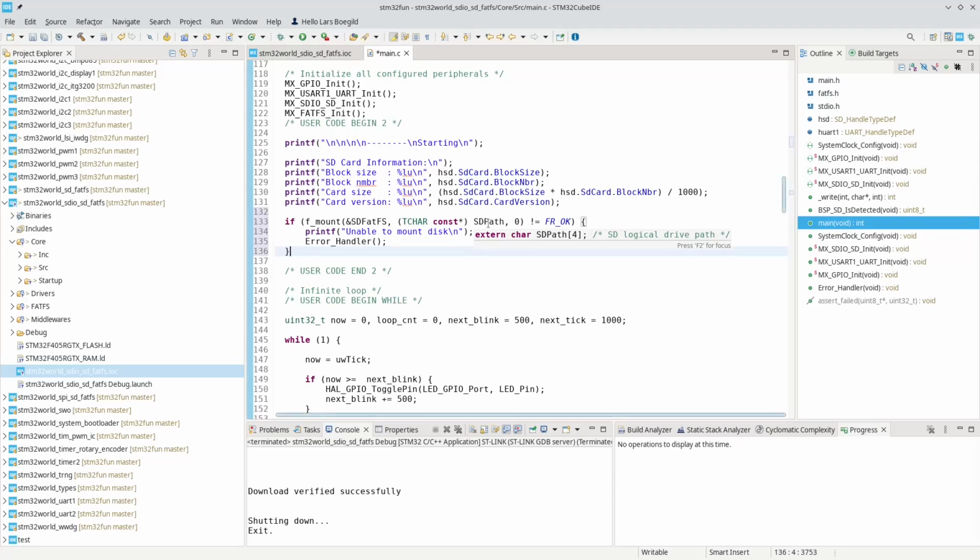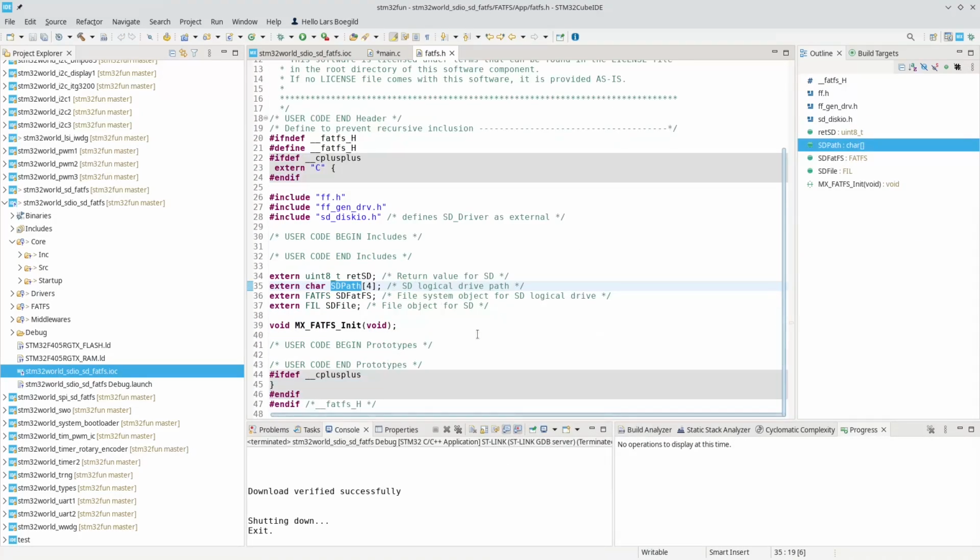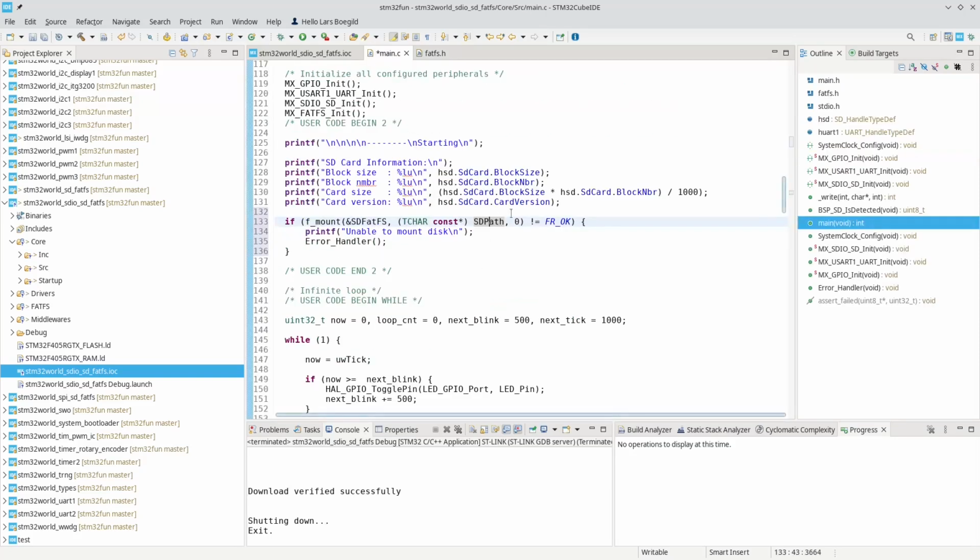But if we just leave this empty, and I do believe it is a global variable, so it will contain all zeros. It will be an empty string by default. If we set this to that, it will pick the first FAT partition that it comes across on this drive, on the SD card.